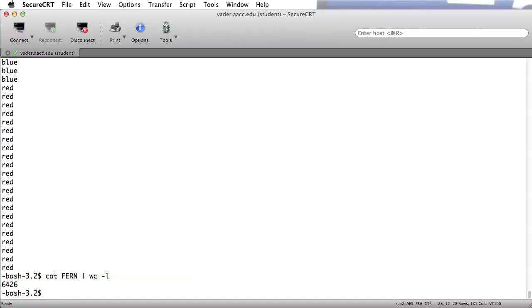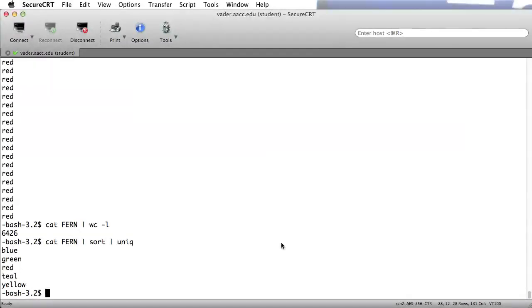So it's going to be a little difficult to capture the name of every color by a manual method. So what we want to do is go ahead and cat out fern, and we'll create a pipeline. Again, this is one way to go about it. I'll show you another one here in a second. I could then pipe it to sort, and then I could pipe it to uniq. So I've catted the contents of fern out. The standard output from that command is then the standard input for the sort command, which then sorts that file for me in alphabetical order.